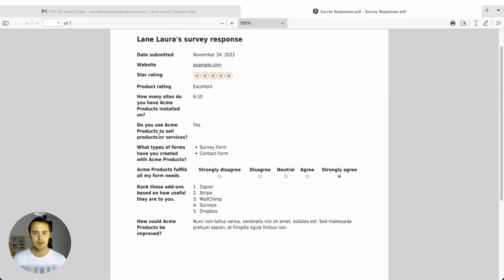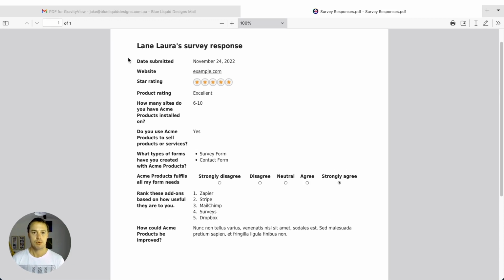So I mentioned before that depending on your theme, a border will either show or not show. Because GravityView doesn't have a border on that table by default, we've opted to exactly replicate that design here, which is why the PDF doesn't have a border. We are going to add the ability to update the CSS for these PDFs, so you can easily add a border if you want in a later release. But for now, this is the default layout.